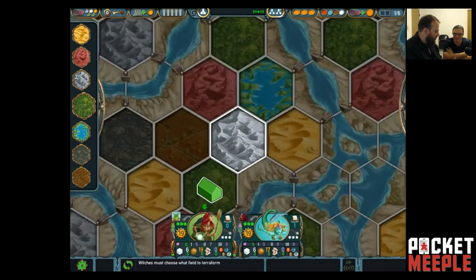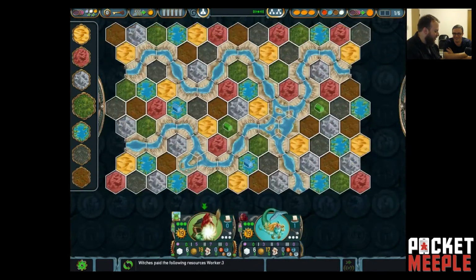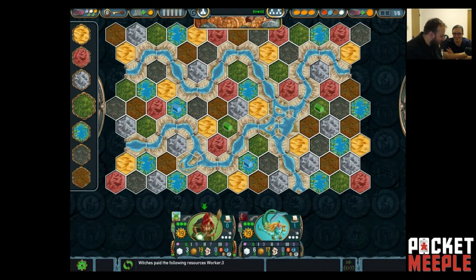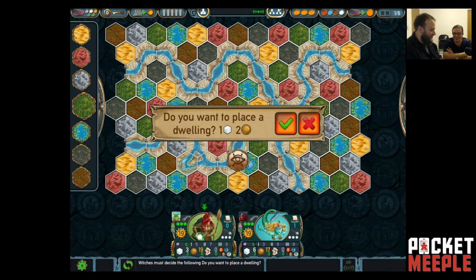But mountain and swamp, whatever that is. So if I terraform this mountain, it will cost me 3 workers. Easy. Done. Look at that. It goes, wait for it. Flip, flip, flip. Forest. Wow. Bam. And it even explodes with the little tiny forest bursts.